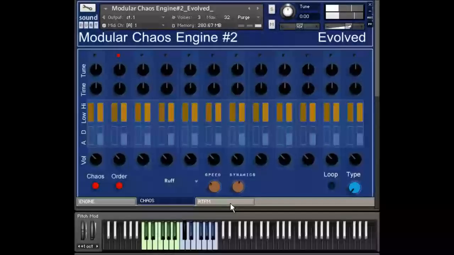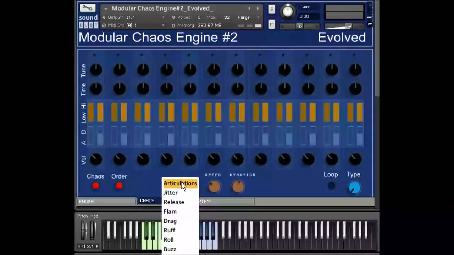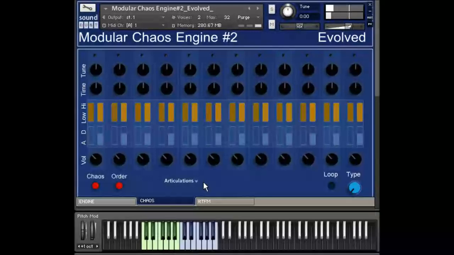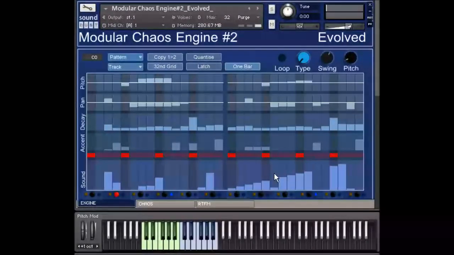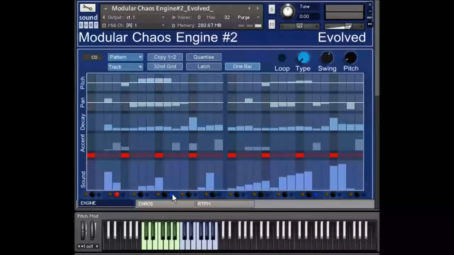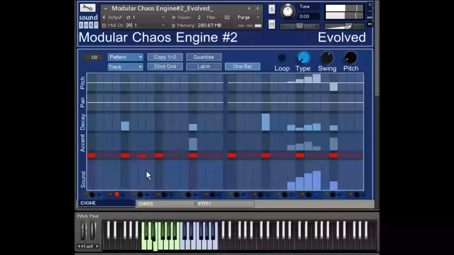And then we've also got articulations per note, which if I play an individual note and then select the articulation control here, I can, for instance, now I'm just playing one note and it's playing a whole rough, I think is the technical term. And then if you add that in, it goes a bit mad. But if you're playing individual notes, it's quite useful. Take that off for now.